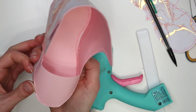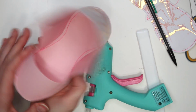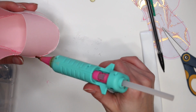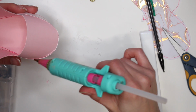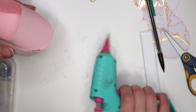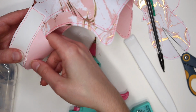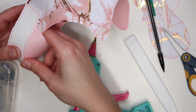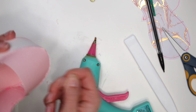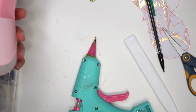Okay, and I'm probably going to do the same thing on the other side, but this one's kind of easier. This one I think I'll be able to manipulate. All right, I'm going to glue this tab back. So then this, again here, just putting some glue on the very inside of the shoe, in between that crack, because I didn't know how to make that top piece. And again, I'm just sticking the pink to it so that there's really not much of that gap there.